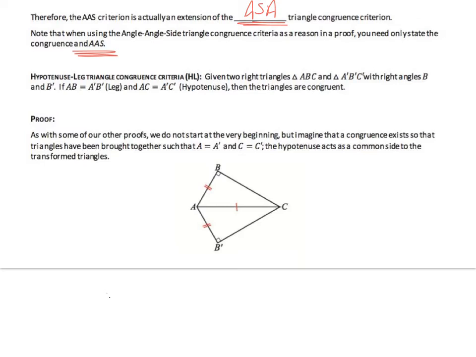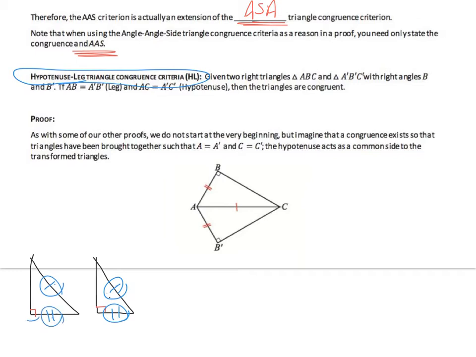Okay, we're going to go through a proof, but I'm going to show you a really basic picture. We already know these are right triangles. And what we're saying is the hypotenuse of one is equal to the hypotenuse of another, and either leg is equal to either leg. This is actually angle side side, which I said isn't one that we can use. But when it's a right triangle, it's different. We're allowed to use hypotenuse leg as long as it's a right triangle. But let's go through the proof.